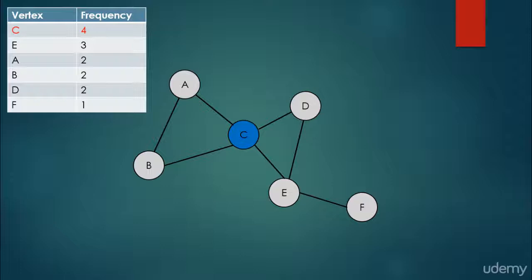And we came to the conclusion that A we cannot color blue because it's a neighbor of C. B is a neighbor of C too. D and E are not allowed to be colored blue. But F we can color blue because it's far away from node C. It's not a neighbor of C.